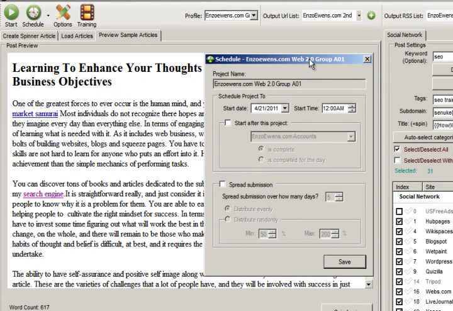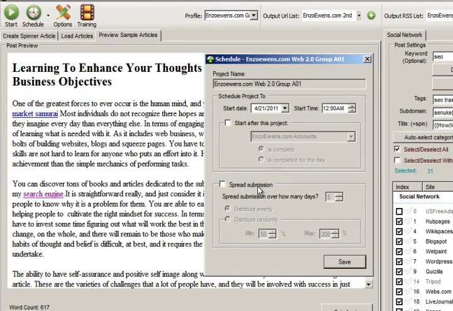What you need to do is spread your submission over several days. Now, the minimum spread that I use is 3. Anything less than 3 would be very aggressive, and I risk my website getting banned or sandboxed.